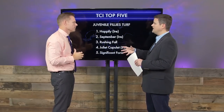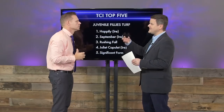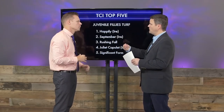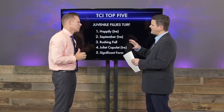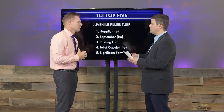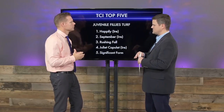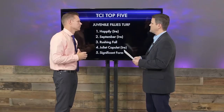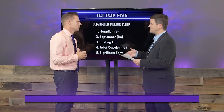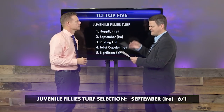I still like the European class quite a bit. You never know how they're going to suit to our style. But looking for a filly that has some upside at that mile distance, has enough racing experience, and has appreciated firm ground already — so that's not a question mark. I'm actually going to side with September, the other Coolmore filly, because I like where she drew. You're going to get a better price for your risk at 6-1 on the morning line. Obviously Happily is the other Coolmore and she'll be the favorite deservingly so, based on multiple Group 1 wins.